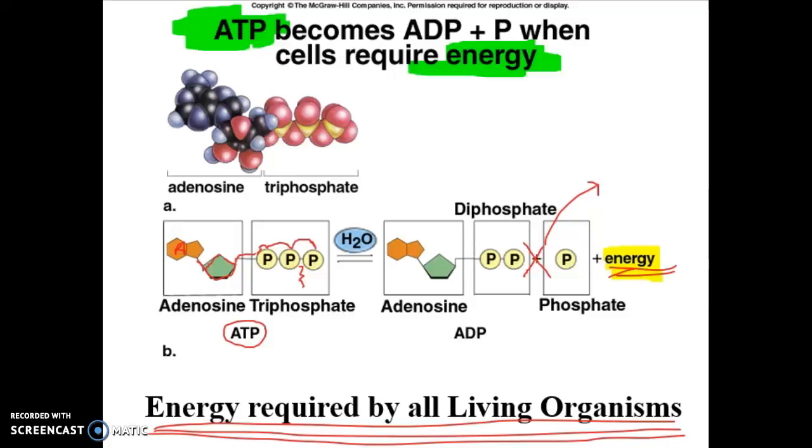How we get ATP varies. Are you eating it? Are you doing it through photosynthesis? Are you doing it through a different chemical process? There's lots of different ways to get to this ATP, but we all have to get there no matter what, or we're not going to survive.